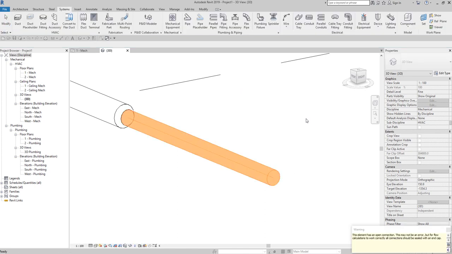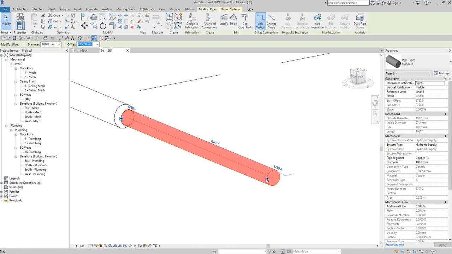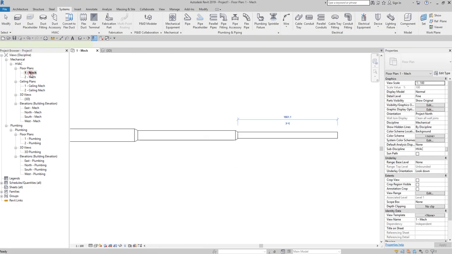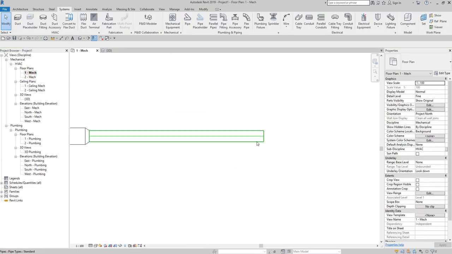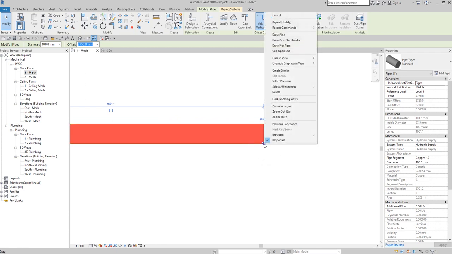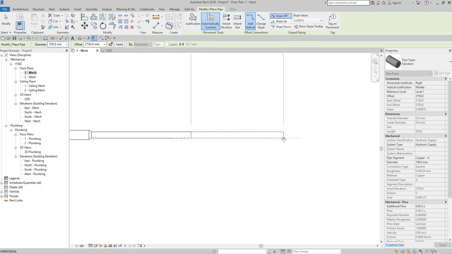Okay. So what will happen now? Let me just close this warning. So what will happen now is the connector is now placed at that portion at the middle left. So if I'm going to go back to the one dash mech and then create a pipe again, I'm going to click this. So this time I'm going to create it from here. So I'm going to right click, draw pipe, and then I'm going to click one point here.